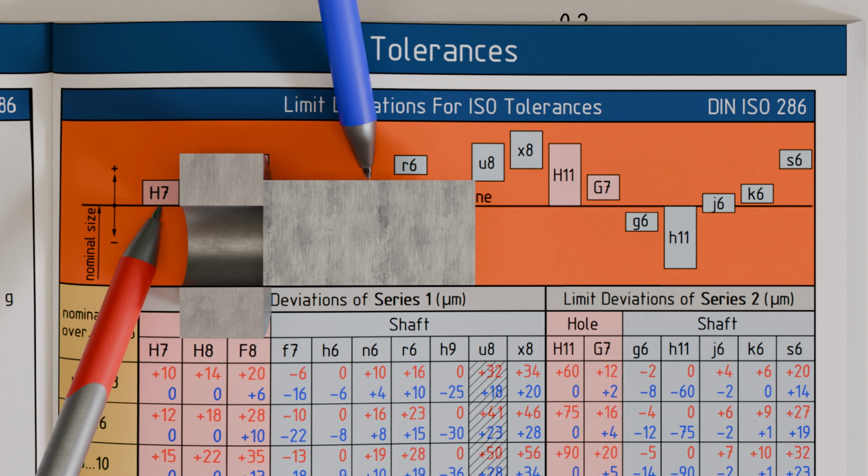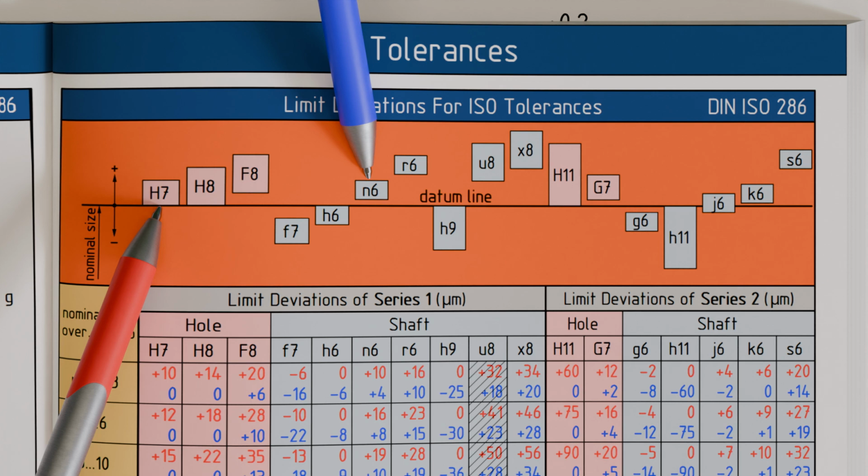Here the advantage of ISO tolerances compared to other tolerances becomes apparent. They are standardized and are always used when two components are to be fitted together and a certain fit condition is to be achieved, such as the already mentioned clearance fit, interference fit, or transition fit. These fits and their underlying systems will be explained in more detail in another video.